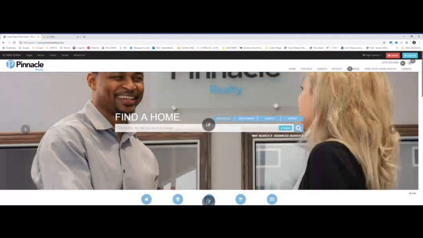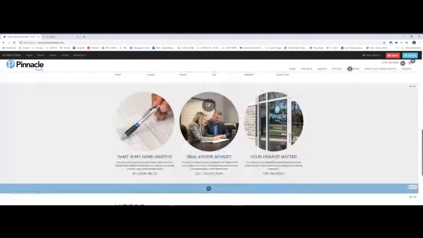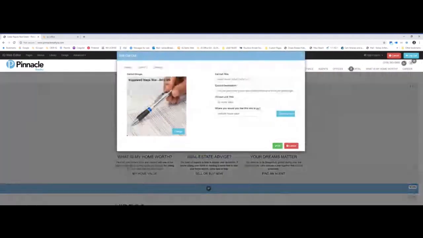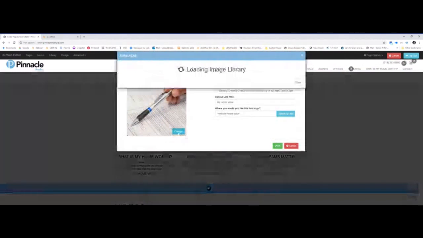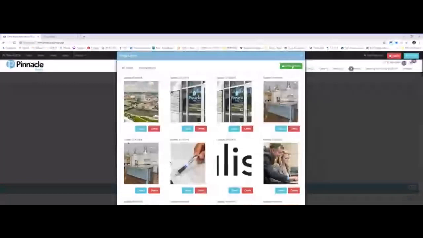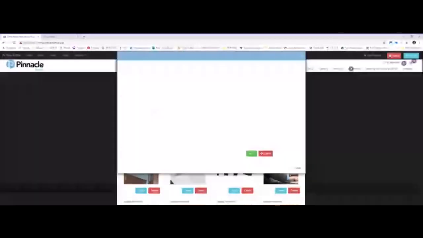So Katie asked, for those of you that aren't looking at your chat, can we upload our own photos? And yes, the answer is absolutely. If I wanted to upload my own photo to one of these callouts, I could click the edit button and then say, hey, I want to change this photo. And then underneath my images, I could say upload, and I could choose the image that I wanted to upload. It's going to enter it in, and then I have an opportunity to select that image.